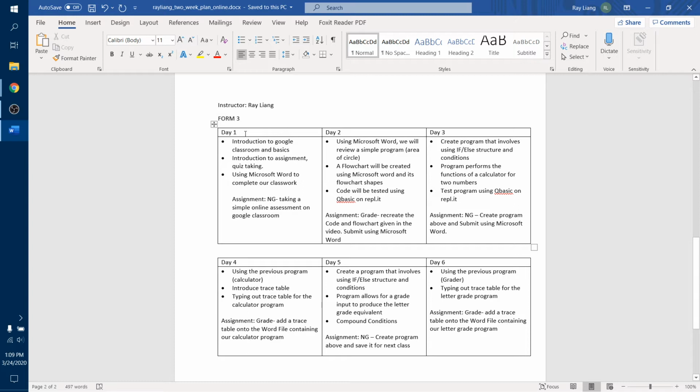I'm counting days based on interaction. So if you see day 1, day 2 all the way to 6, it's because we're going to go by interaction dates. We're not going by day 1, meaning that it's Monday. Day 1 is the day that we met for the first time, which is Tuesday. This is because we will be meeting Monday again next week, and we can't be calling next week day 1 again because that will be confusing. So to avoid the confusion, we will always just continue numerically upwards.